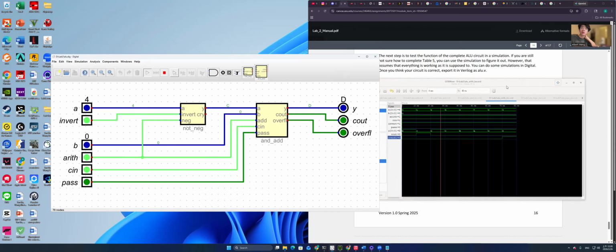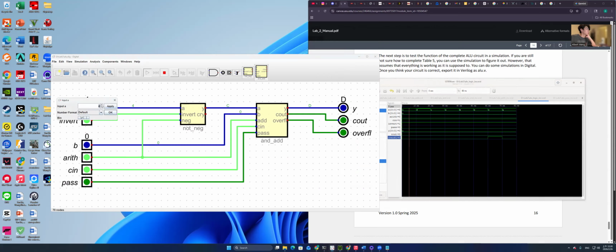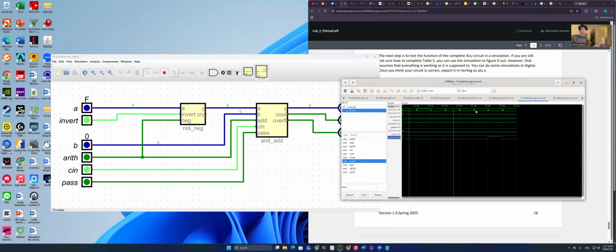So this is our invert function. And then this logic invert. A3, B0 returns 0. It's F, and it still returns 0, no matter what.